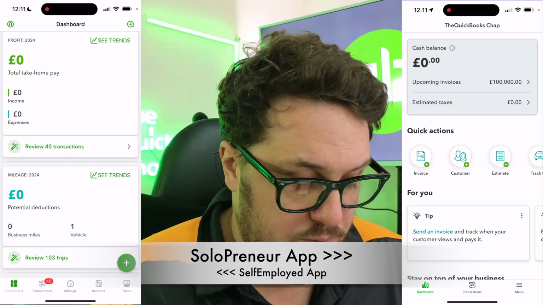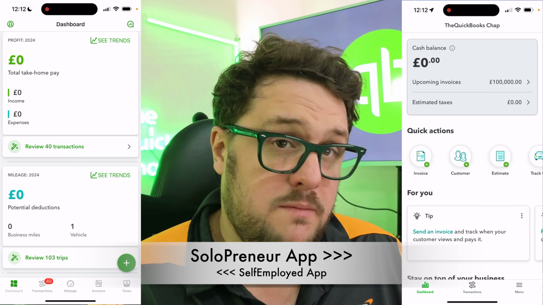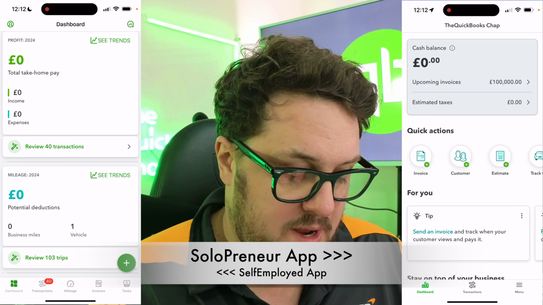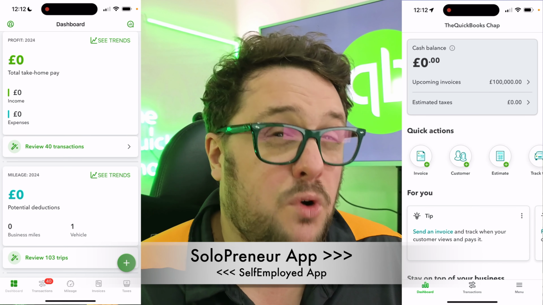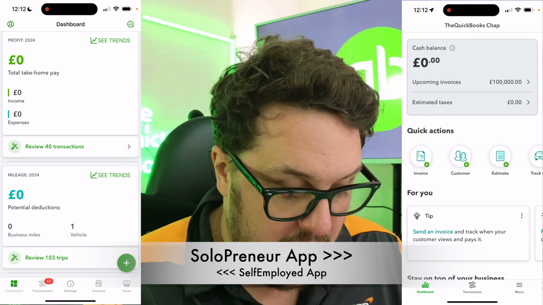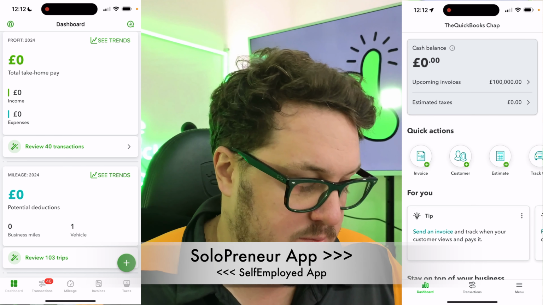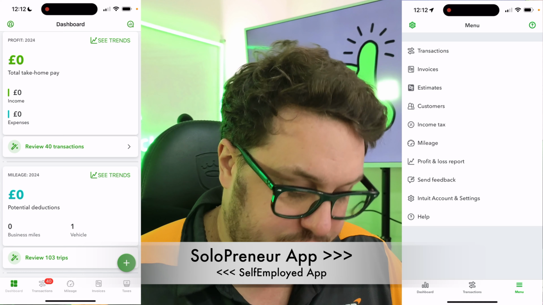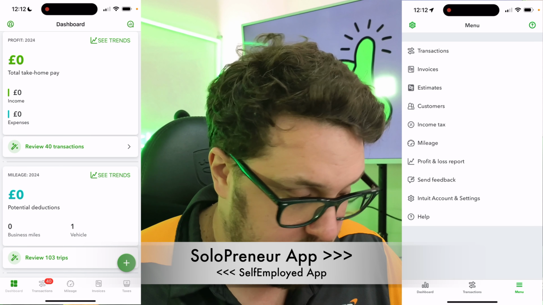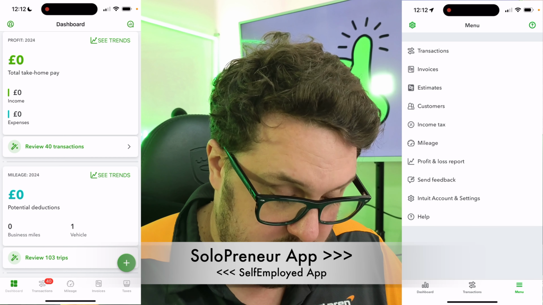Right, so straight away when I go there, I get less options at the bottom. So at the bottom, I've got dashboard, transaction, menu on my Solopreneur. I assume that's because more's to come later. And on my self-employed, I had dashboard, transactions, mileage, invoices, and taxes. Not seeing my invoice one down there is a bit weird, but if I press menu, I didn't get a menu on this one, did I? So no menu at all on the bottom screen. So that's all I had.